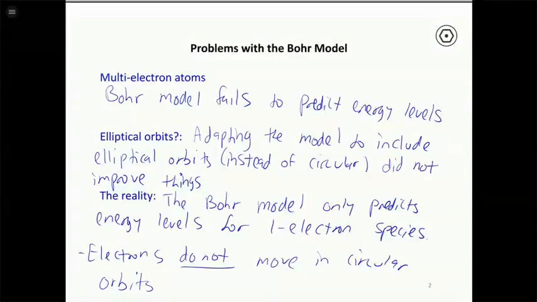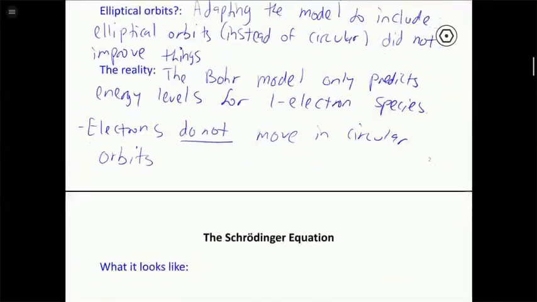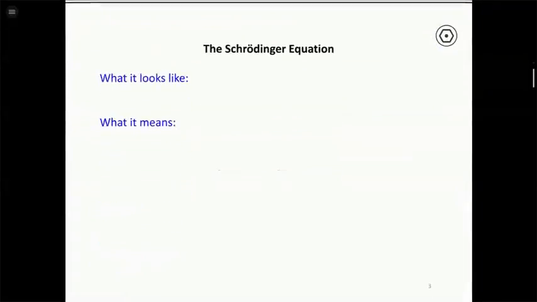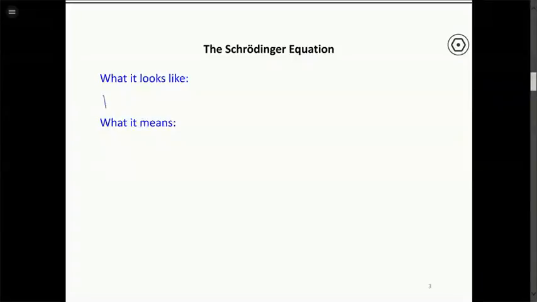Okay, so now we have to think about how we describe multi-electron systems. Before we go into the details of that, we need to come back a little bit to some more fundamental ideas of quantum mechanics. This Schrodinger equation that you've presumably heard of in some context is really what we're going to use to describe electronic structure. The equation looks like this: you have H with a little hat on it times another Greek letter psi is equal to the energy E times the wave function psi.